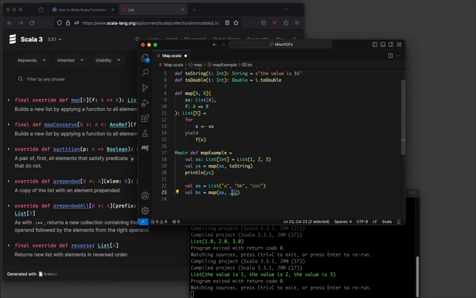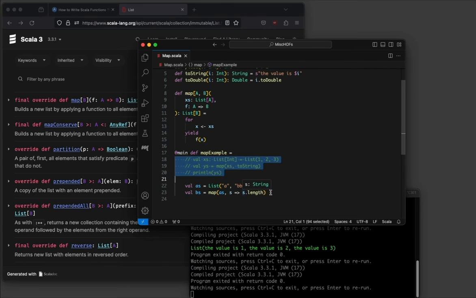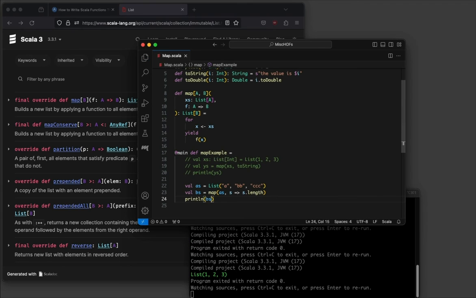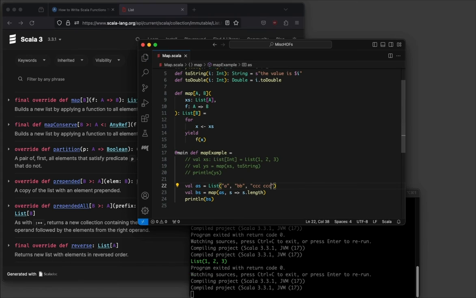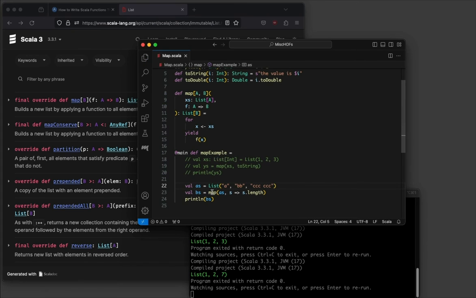So now we could say, well, and now I'll just use an anonymous function here and just say, well, I'm getting a string and I want to transform that into the string length right there. So just to avoid any confusion, I will comment that out and save that. And as usual, I forget to print things. So we'll save that. And there you can see the length of the 3 strings should be 1, 2, 3. And just to verify that, I will do something different. And there you go. So now we have a general purpose map function. It works on any type of list, and the function it takes transforms any A to any B. And that's very cool because that is really generic.